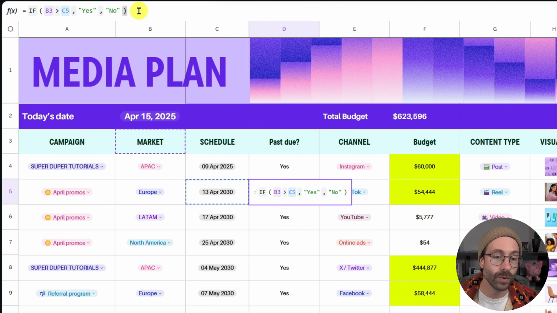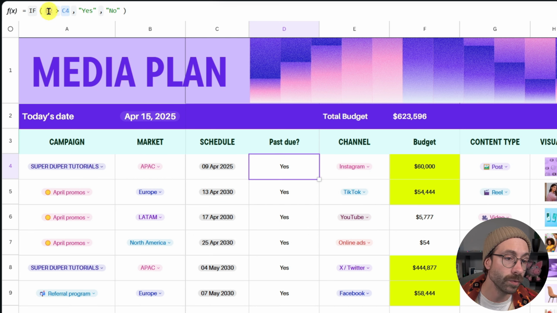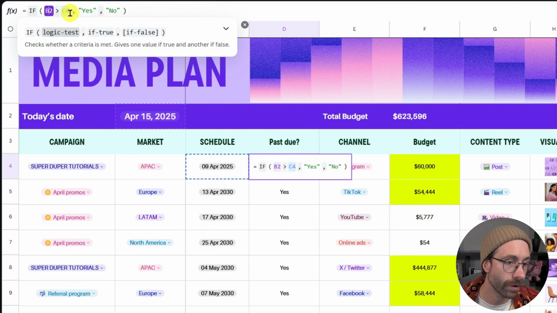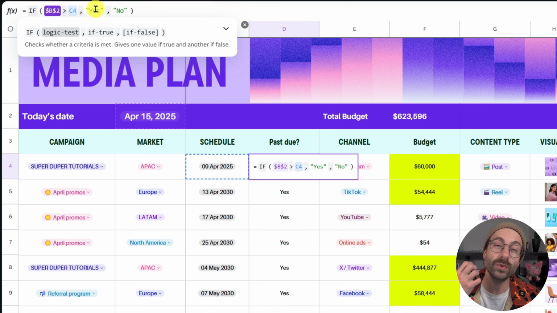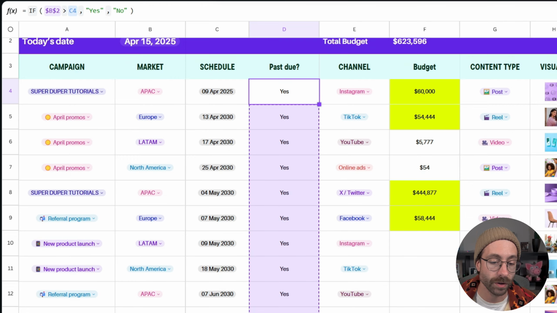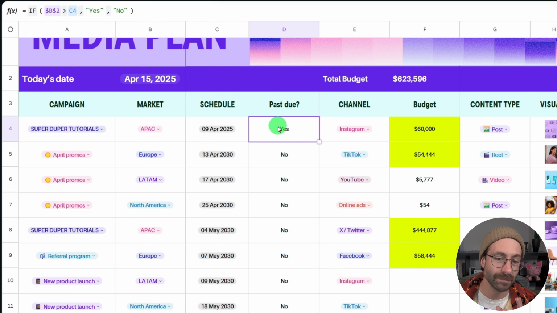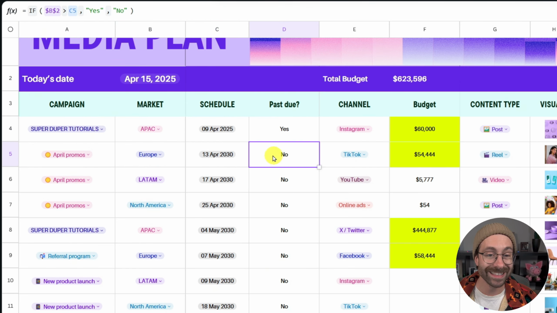It's because when we drag the formula, as you can see, the cell is now B3. And if I go down one cell, it's now B4. Now what we need to do is to go back on our first cell that we did, and we need to put dollar signs before the 2 and before the B. It's going to lock the cell and make it an absolute reference. We press enter on the keyboard and then we can drag our formula once again all the way down. And as you can see, my first line is past due because it's April 9, and my second line is no longer past due. How good is this?